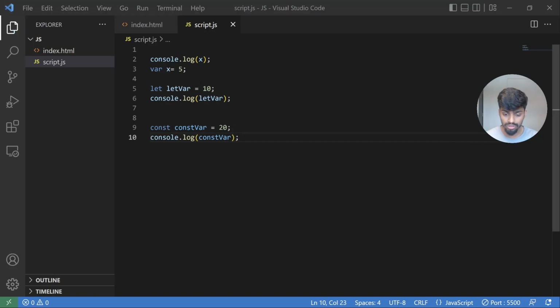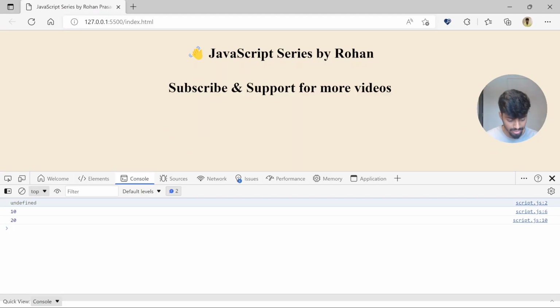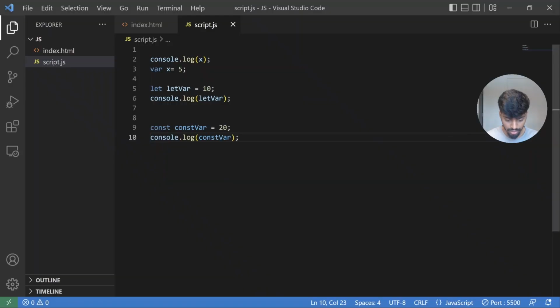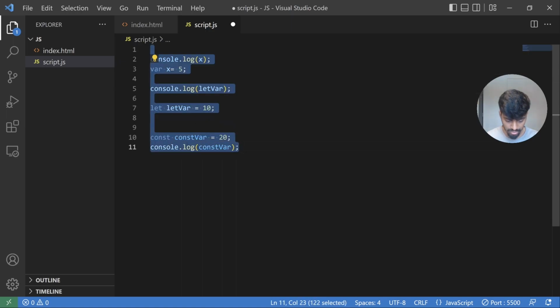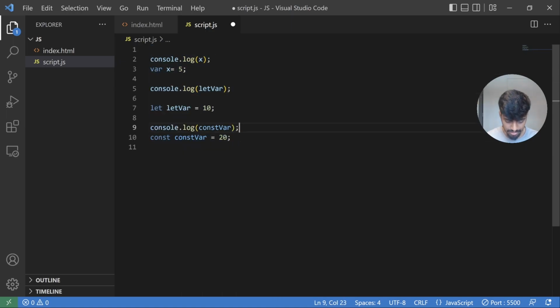Cool, so far so good. Go to the browser, you see undefined, and you see 10 and 20 for let var and const var. Let's do one thing, let's move this console log before it is even declared.